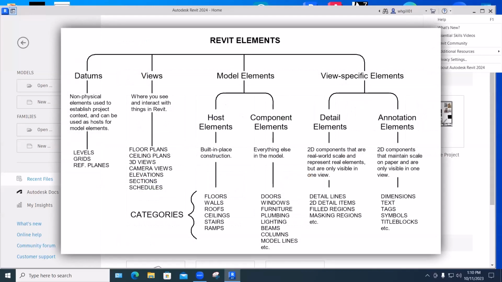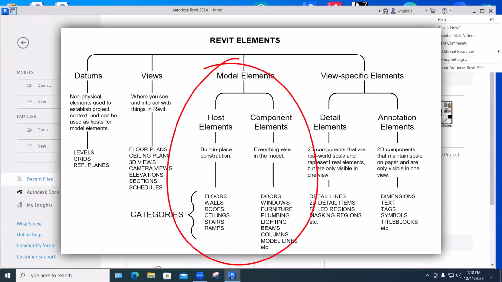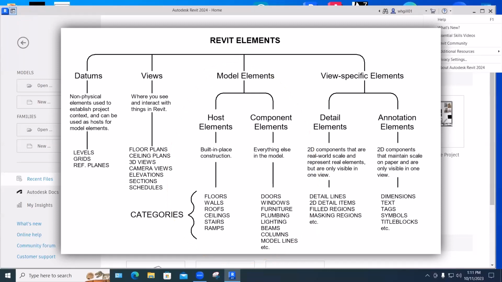We saw this diagram last time. What I want to be paying attention to, really entirely today, are these two center sections about host elements, which are the walls and floors and ceilings that are built in place and that can hold light fixtures and mirrors and wall cabinets. And then the component families, the light fixtures and appliances and wall cabinets and stuff that we bring in on a truck. There are really two distinct kinds: the host elements that are built in place and the component elements that are brought in and installed. So just bear that distinction in mind.